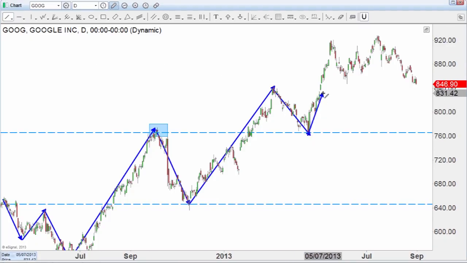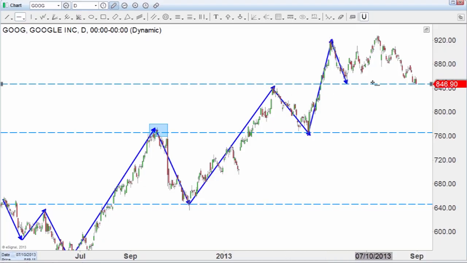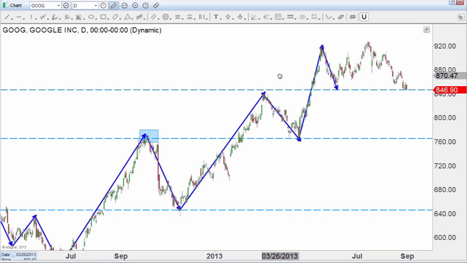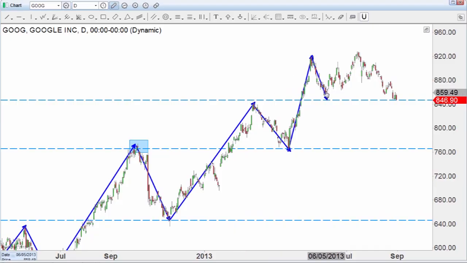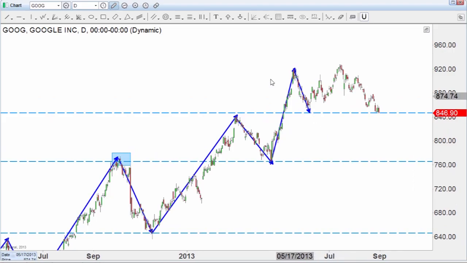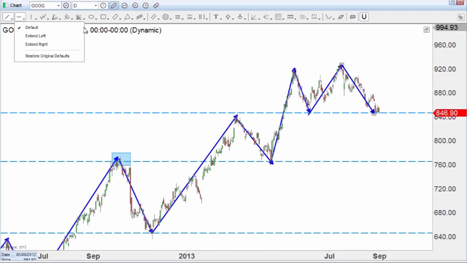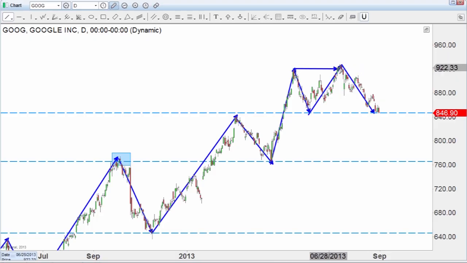Then we get a rally. Boom. Market comes up, new structure high. Then we pull back. Where do we pull back down into? Look left, structure leaves clues. Didn't quite make it back down into that support level, but we're basically coming right back down into that particular zone. And then the market comes back up, we retest the highs, and now we've come back down again to retest the lows. So we're respecting structure on the high side and on the low side.